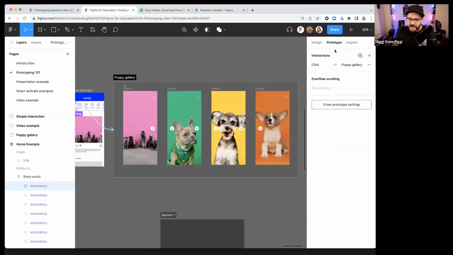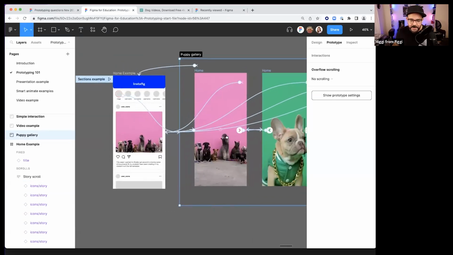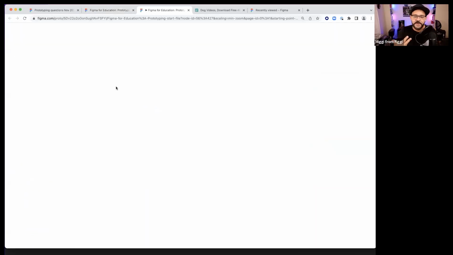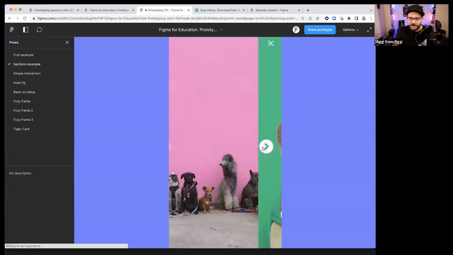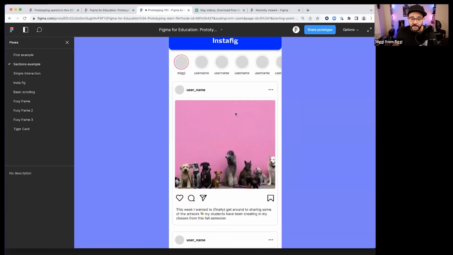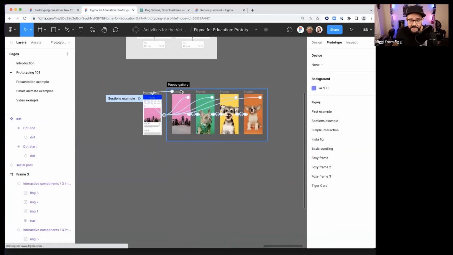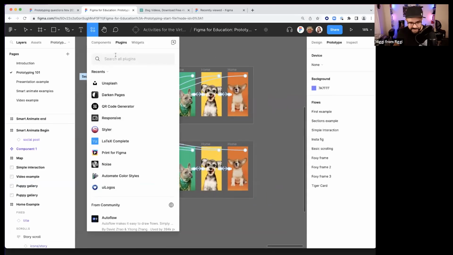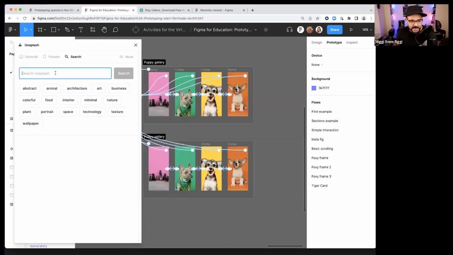So what I did here was I have this prototype of these dogs going back and forth, and then I'm just navigating to that whole section. And what that's going to allow is to have those separate interactions nested and organized in a way that's going to be meaningful. So if I wanted to create another gallery of just cats, let's see, let's do cats.